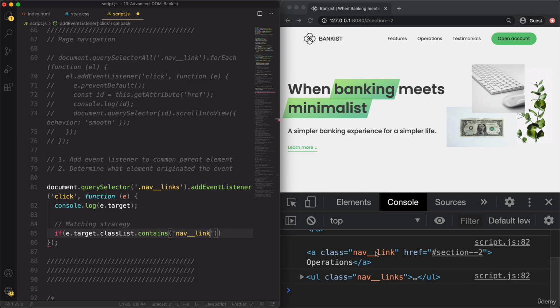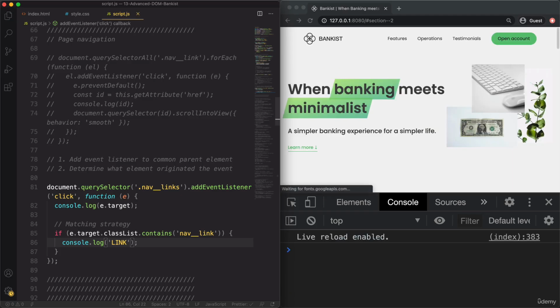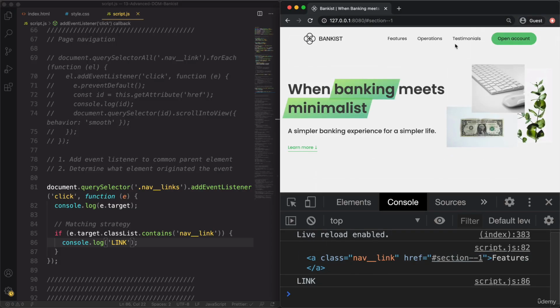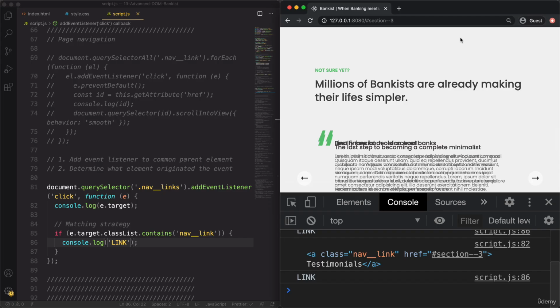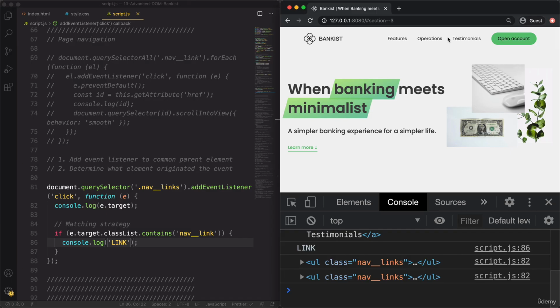And so that's then this one here, right? And only if it does, then let's log link. So let's see. So as we click, we get link, you see? Or another one, and we also get link. But then as we click somewhere else, like here in the middle, then we do not get link. All right? And so now we successfully basically only selected the link elements themselves.